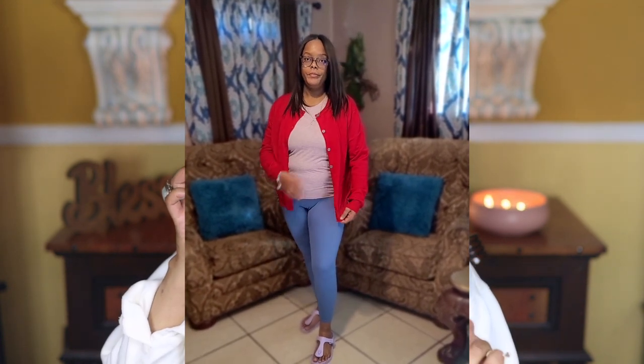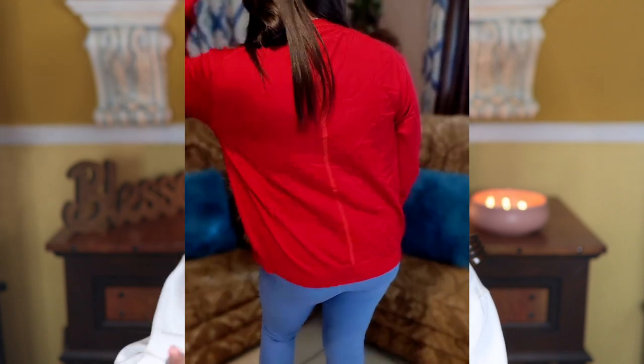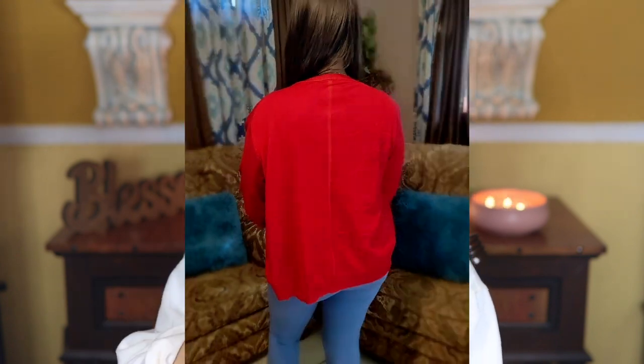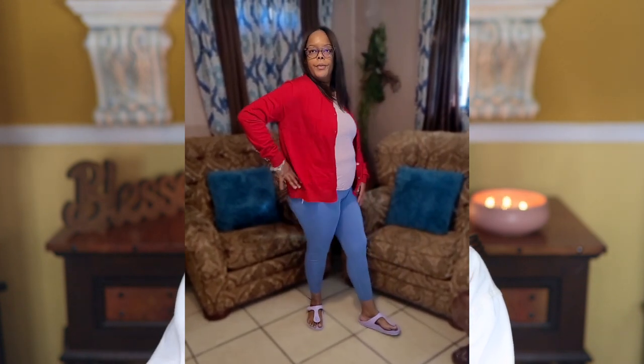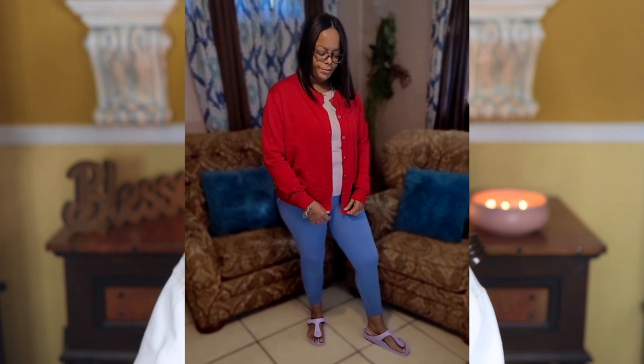Next is the Shift Light Round Neck Button Sweater in a 2X. If you're still wanting that oversized look, even though this isn't marketed as oversized, you can kind of still get that in a 2X. I really like the design going down the back — it's very stylish and subtle, giving you just enough oomph without overdoing it. The color is even more beautiful in person; the red on the computer doesn't do it justice. You can kind of segue into summer with these sweaters because the texture isn't heavy at all.